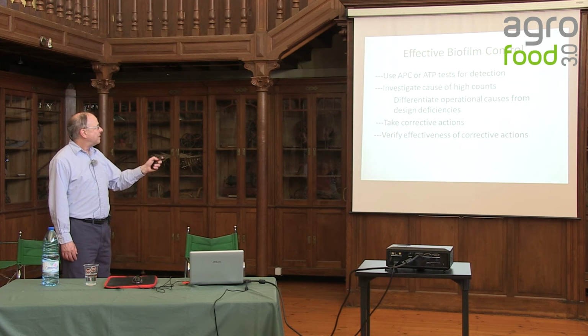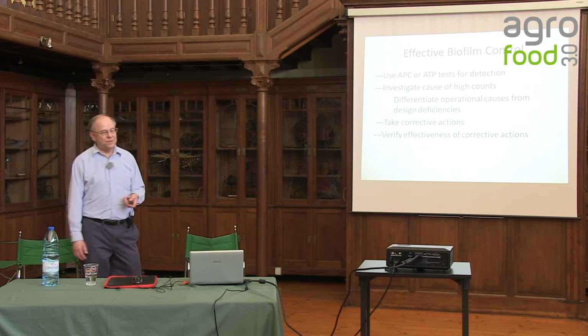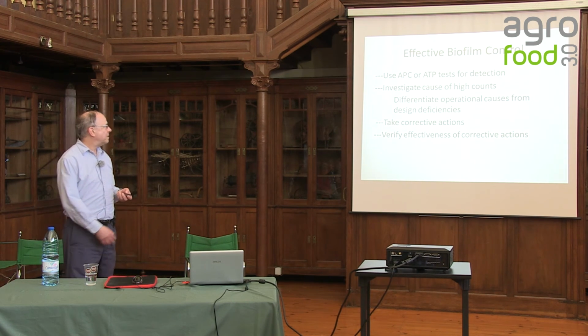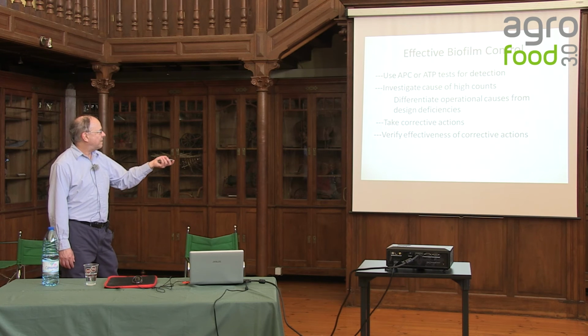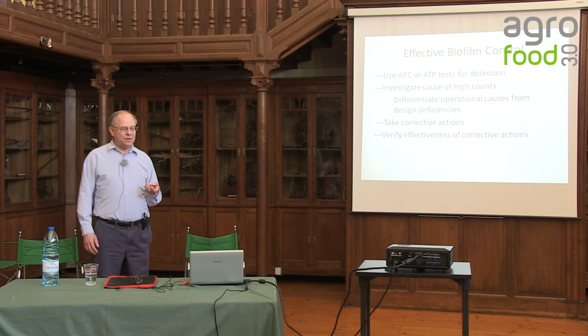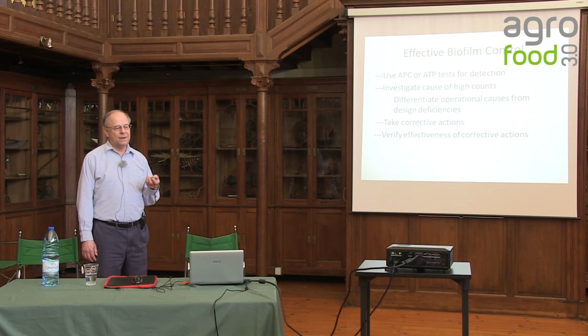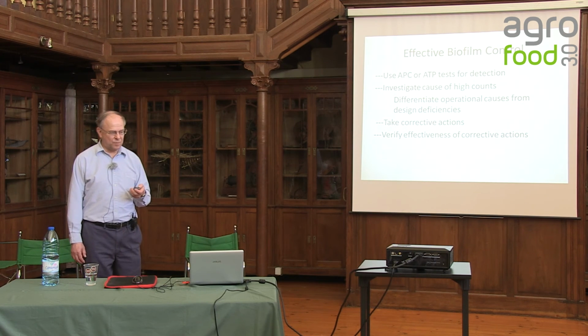Controlling it: we use aerobic plate counts and ATP tests to detect, and then investigate the cause. If you get high counts, you can figure out why you have a high count, and differentiate operational causes from design deficiencies. That means you're going to have to determine, is the reason for the high count that my cleaning crew isn't doing a good job, or is it because they can't do a good job because the design of the equipment is too terrible?